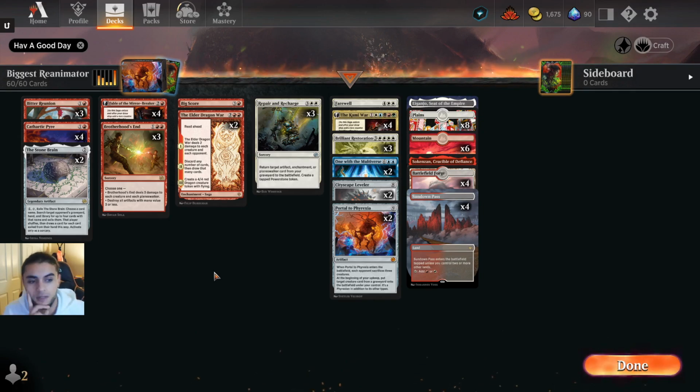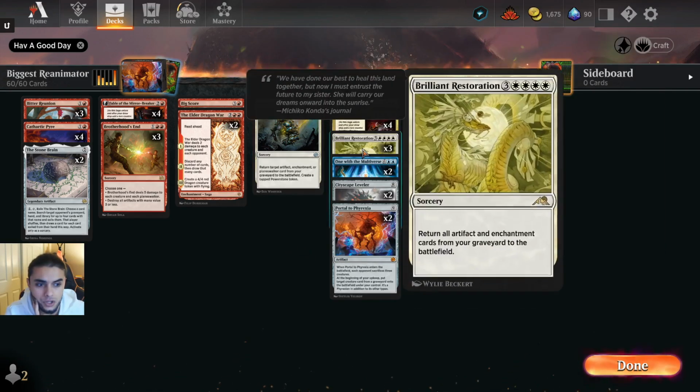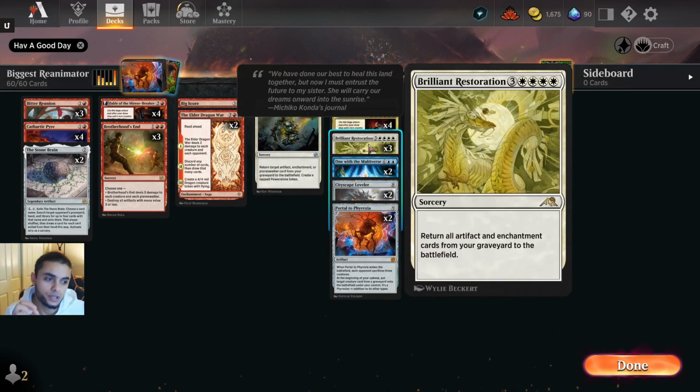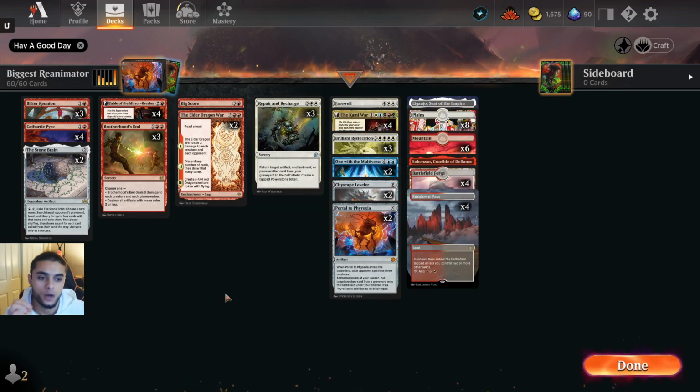Now when it comes to the reanimation spells, you can run pretty much whatever you like. You can run Invoke Justice, it can work in this deck. You can run 4 of Repair and Recharge and 2 Brilliant Restoration, which will not hurt, to be honest, because most of the time I find it very difficult to cast a Brilliant Restoration because of its mana requirement, because it's 7 mana. It's an expensive spell, so it takes time for you to cast it, right?